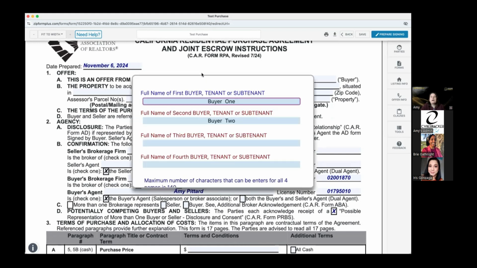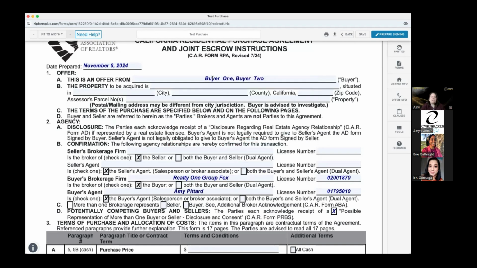You're going to put in your buyer's names here. Now, keep in mind, it's really important when we put in our buyer's names that we double check what the lender has on the pre-approval letter. Oftentimes, the names the buyers have given us are not their full legal name, and we actually need their legal name on the purchase agreement. So just make sure it matches that pre-approval letter. Sometimes the pre-approval letter will have their middle initial or their middle name on there. Double check with the lender as to whether you have to include that or not, or if the buyer would like it included. Sometimes they do, sometimes they don't. But make sure their legal name goes there.